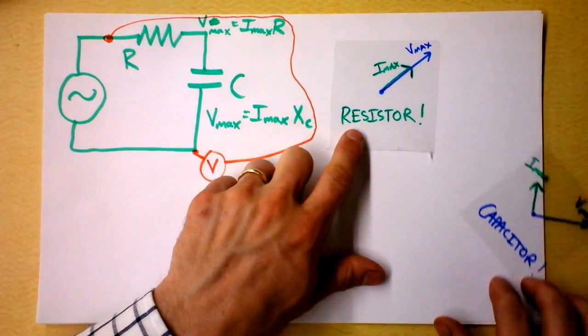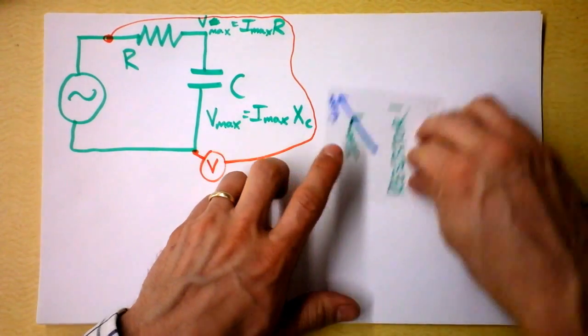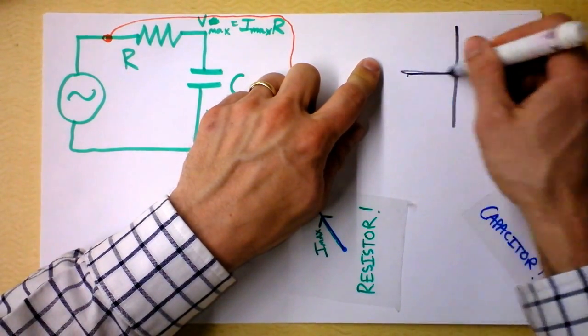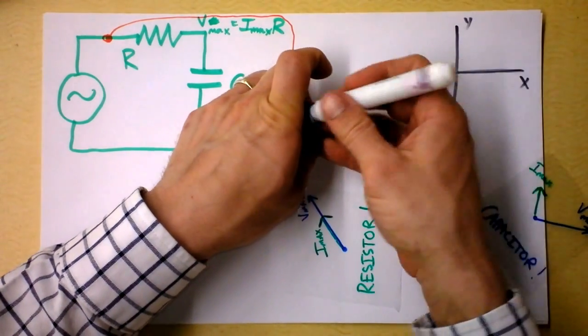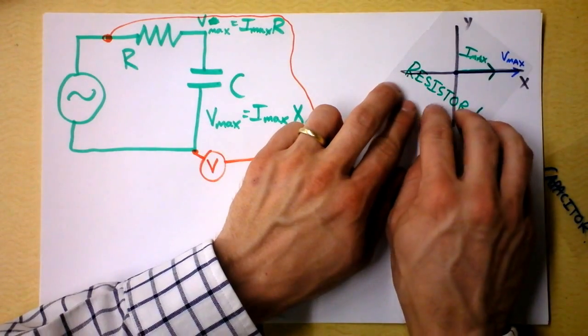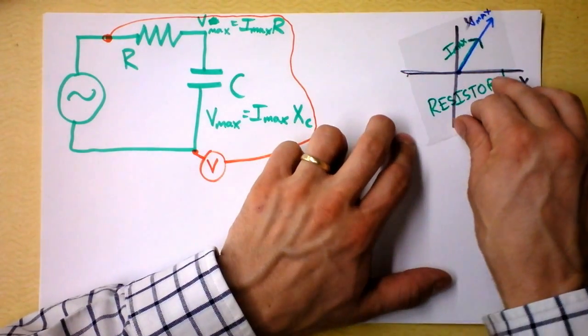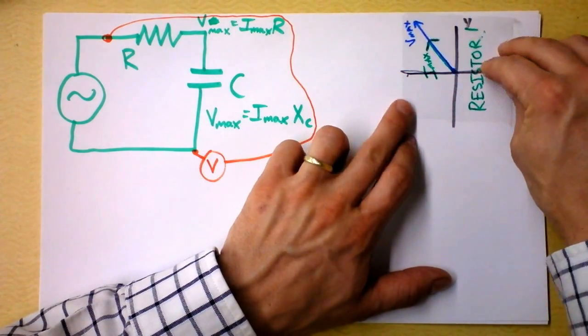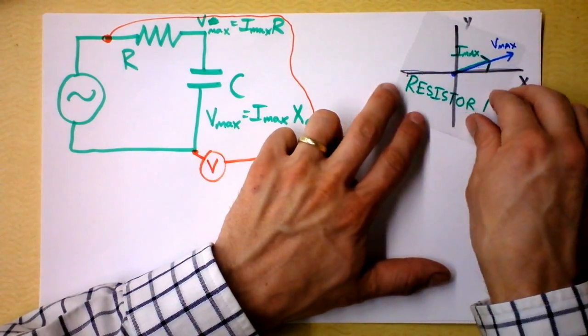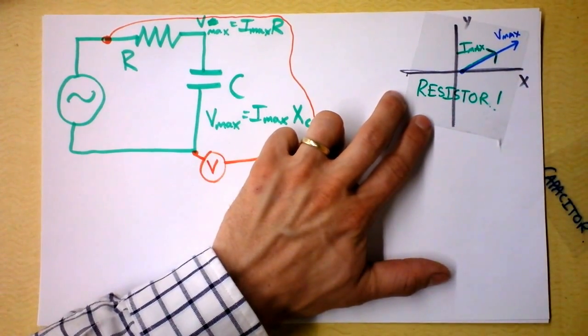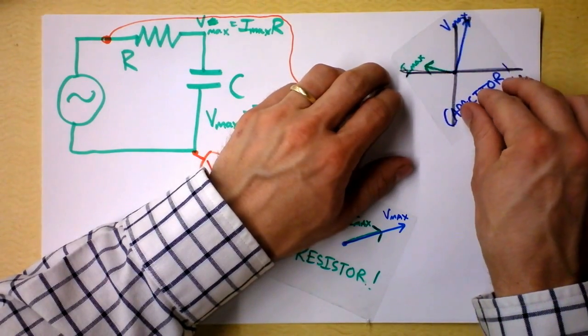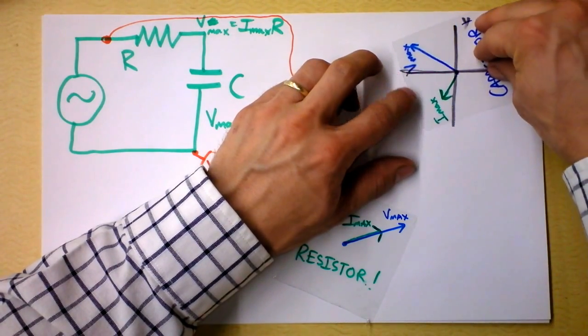So what we do is we say this resistor is changing the whole time. I guess I should get you some axes above which it can rotate. And we're saying that the Y component is the business end of the phasor, and so there is presently no voltage across the resistor and no current going through it, and then suddenly huge voltage and huge current, and then no voltage and no current, and then the voltage is the other direction, so the current goes the other direction. And it's just going around like this at a rate omega, and the capacitor is doing a similar thing, but it's doing it out of phase, where the current through the capacitor is not occurring at the same time as the voltage through the capacitor.